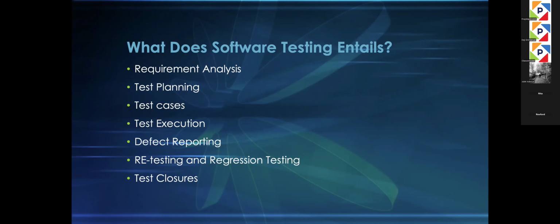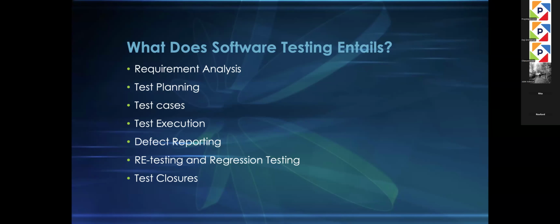It also helps us identify any ambiguities, inconsistencies, and missing details early in a project. And then we also have test planning. More or less, you have your test plan. This is an overview that will tell you what the project will be covering, what it entails, what needs to be done, and the likes.